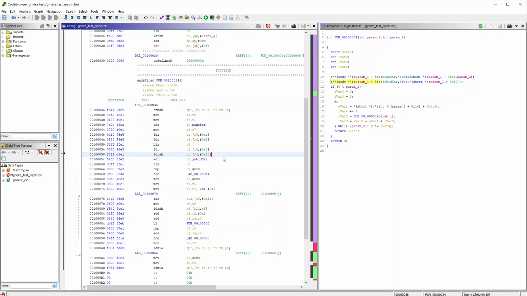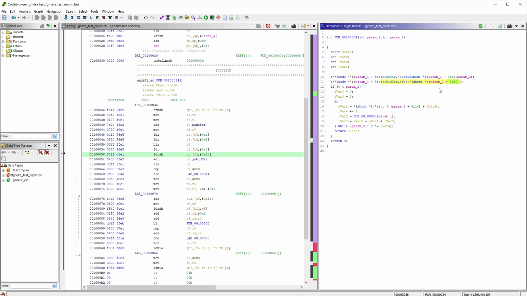Okay. So let's turn back again to the decompile window. What can we see here? First of all, you see one of these parameters appears quite a lot of times, right? This parameter 1. And it always appears here with some number added. Why would you add a number so often to a parameter, right?